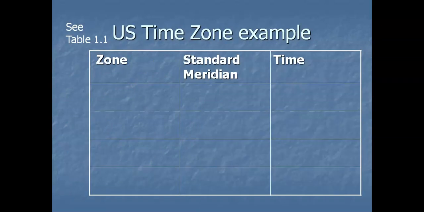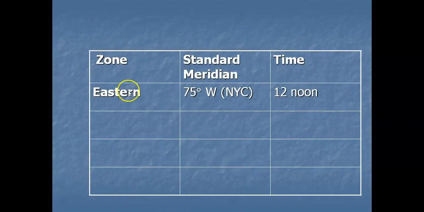What I want to do is get this straight in your brain. You're all familiar with the time zones of the United States, the 4 main time zones of the lower 48. We're not going to include Alaska or Hawaii. I want to start with the Eastern time zone and move west. The Eastern time zone is centered on a standard meridian of 75 degrees west of London. New York City is a big city, and that 75-degree line of longitude runs through New York City.